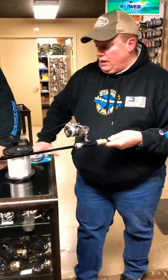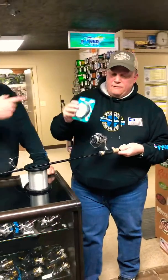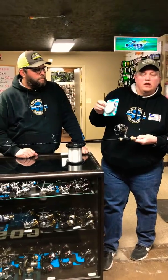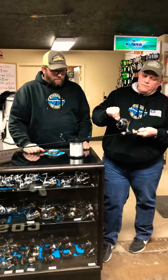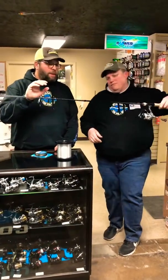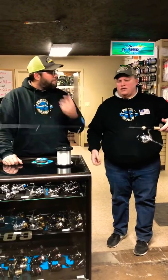And remember, on fluorocarbon, and I'm talking good, high-end, high-quality, 100% fluorocarbon, the best in the business, this is one of them. You're buying a fluorocarbon with a low memory. This is a spool of 12 I just happened to pick up. The key is you want to go to the bottom of that lip and just a little under, like we showed you. And look at that line. It's limp. It's not jumping up on itself. If this was flipped the wrong way, that would have jumped up on itself.